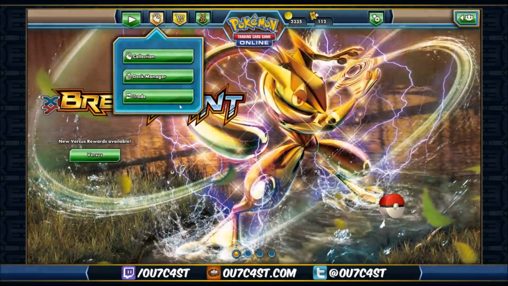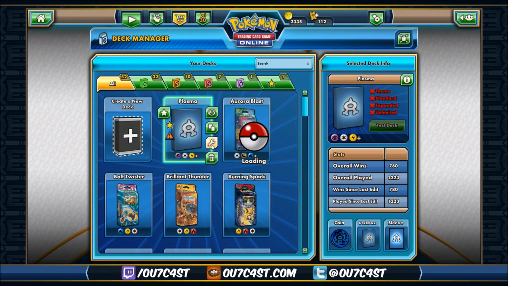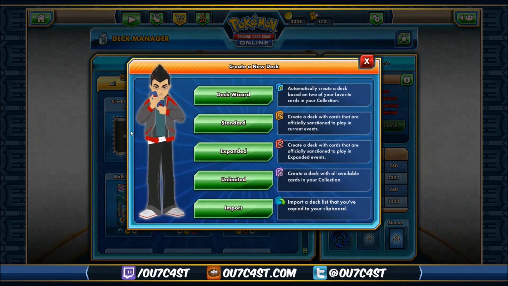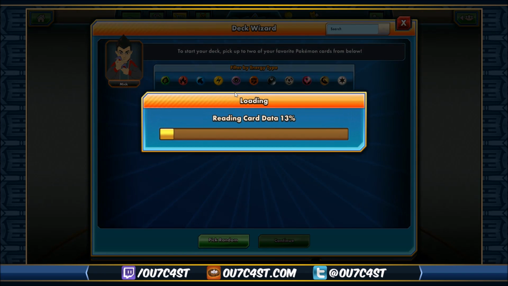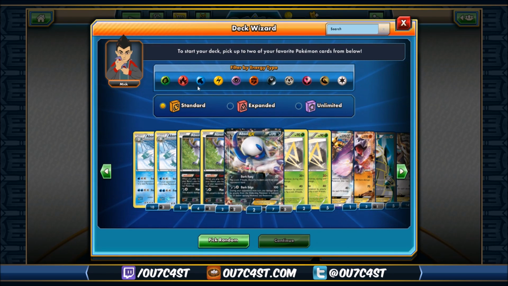Here in Deck Manager, you can create all the decks you would like to use online outside of the theme deck format. You'll have 4 options when choosing to create a new deck: Deck Wizard, Standard, Expanded, and Unlimited. First off, I would suggest you never use the Deck Wizard option, unless you're just joking around, of course. If choosing this option, you choose a couple cards and the game will automatically build you the rest of the deck revolving around those cards you selected. 99.9% of the time, it's complete garbage, so don't use it.